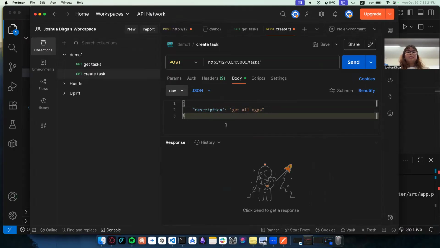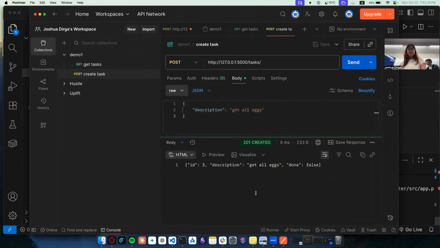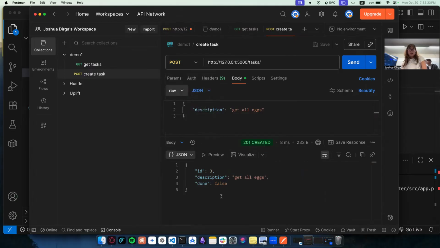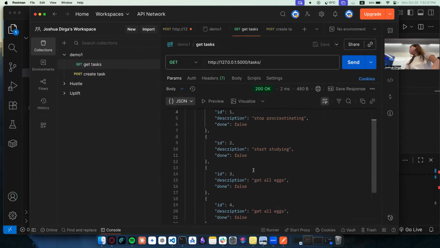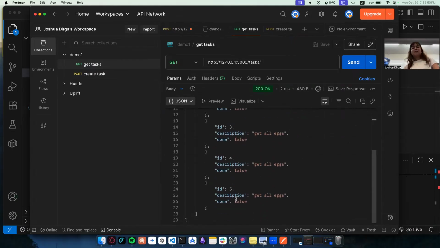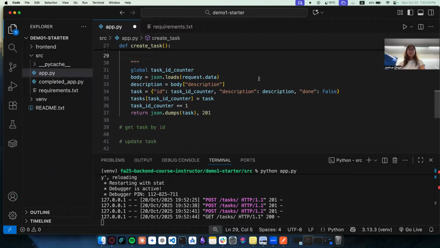So this would be the input that you would give in the URL. And then if we send this, you can see the status code is 201, and then it returns the newly created task. So the ID is 3. If you create a new task, the ID would be 4 and then 5, etc. And then if you get all the tasks again, you can see that all our newly created tasks are in our database, basically. Okay, are we good so far?